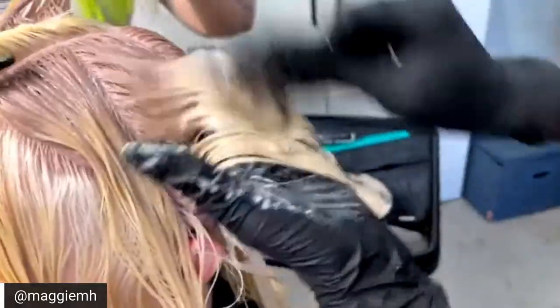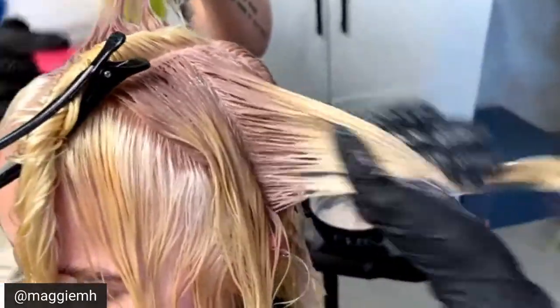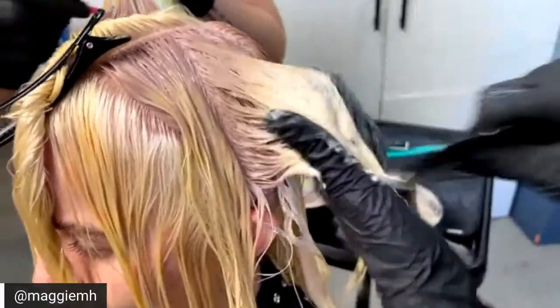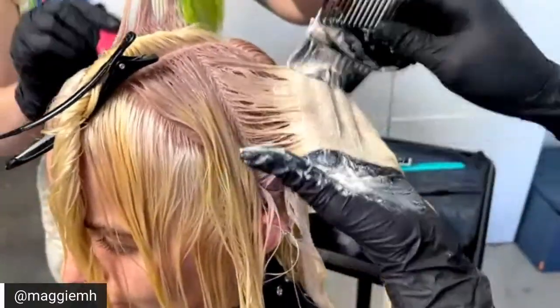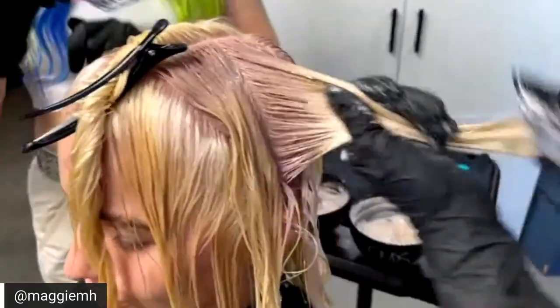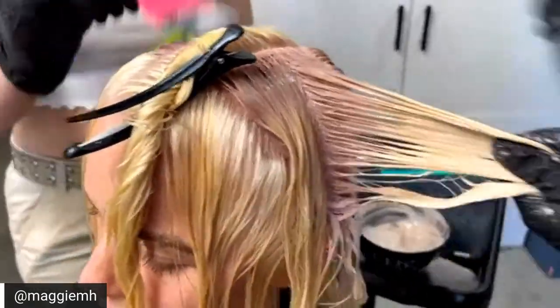I love the Blonde Me toners because they have a bond builder built into them already. And they're also like super, super creamy. We mix both of these with 7 volume too. So that really helps for control.